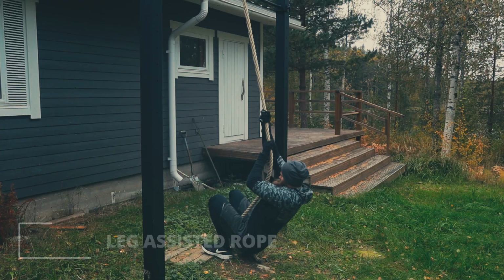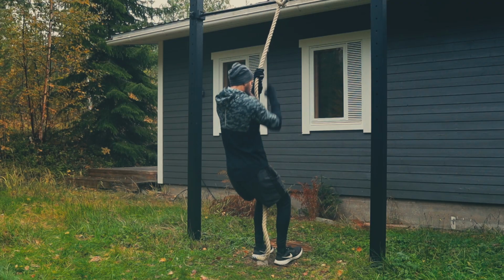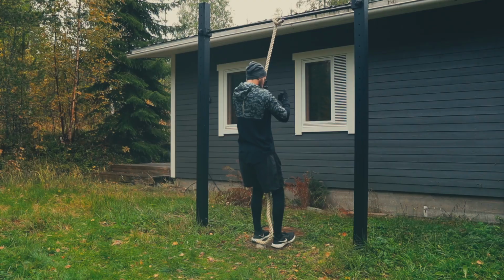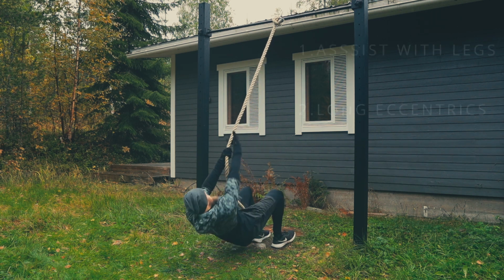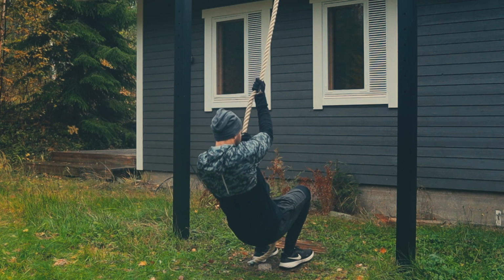Alright, so in part 2 we're going to go through the first 2 beginner progressions for rope climbing. Now the first one is going to be leg assisted rope climbs. So what you're going to do is you're going to start in a squat position, hold on to the rope, and you're going to be assisting with your legs as much as you need. Here I recommend you have really slow eccentrics, so have really long pulling movements, long grabs, so that you can really practice those eccentric movements and build some strength in those. And obviously over time you want to assist less with your legs and pull more with your upper body, and that way you're going to gradually get stronger in this movement.